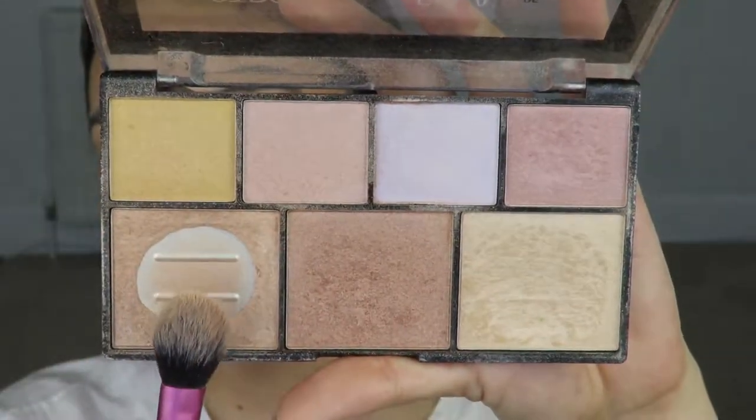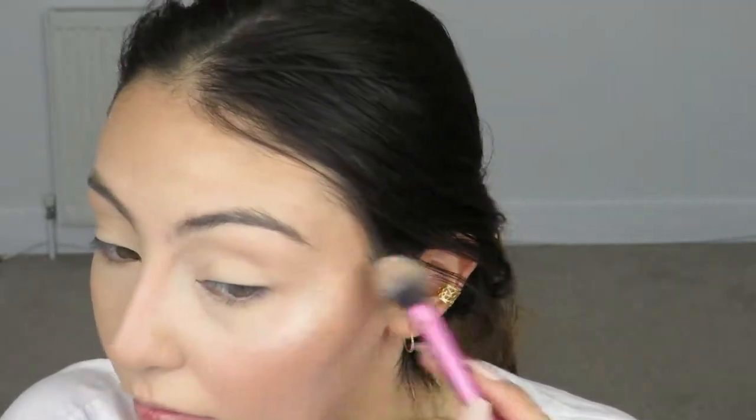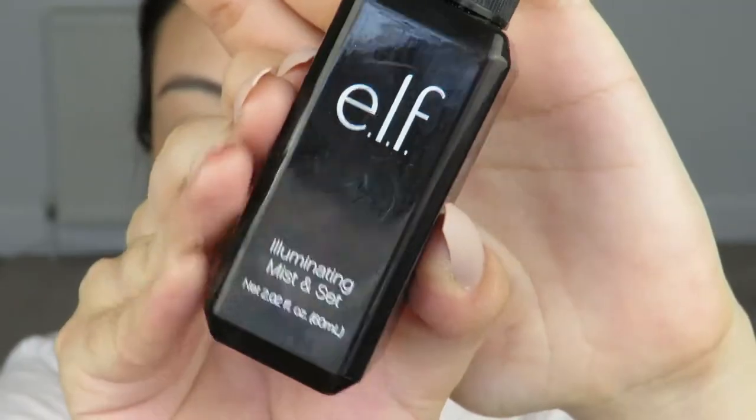And then highlight with the NYX Strobe of Genius Highlighting Palette, Illuminating Palette. I went in with those two shades. I went in with the bulk of it with the shade that I hit pan on. As you can see, I really hit pan on that one. And then I topped it off a little bit, right there, with the lighter shade. And then with that kind of eye pencil brush, I love using eye brushes to contour and highlight my nose. Anyways, moving on.